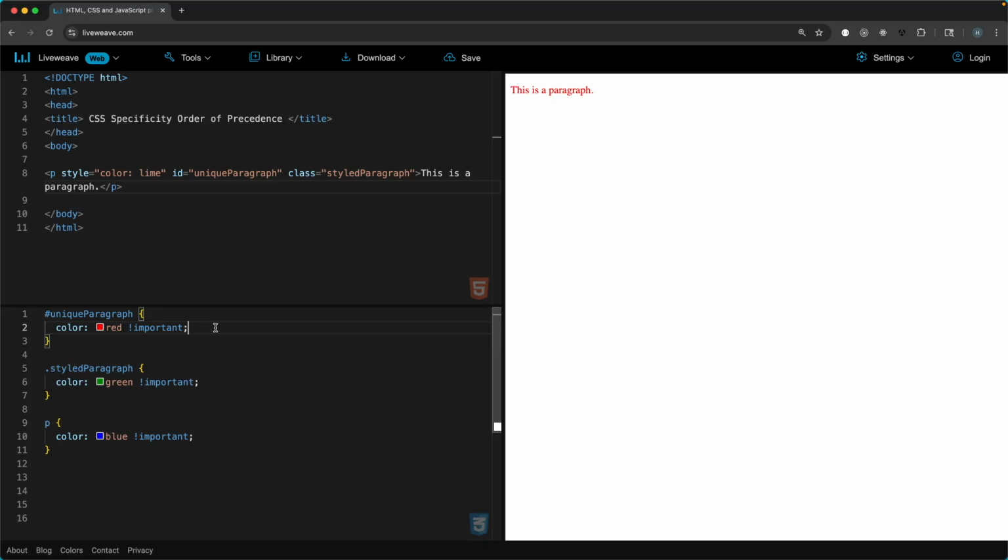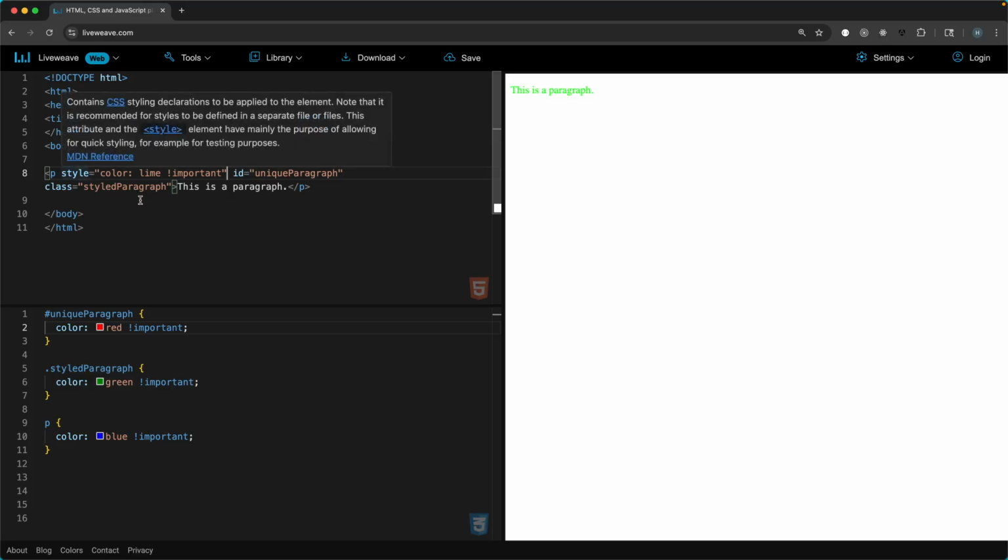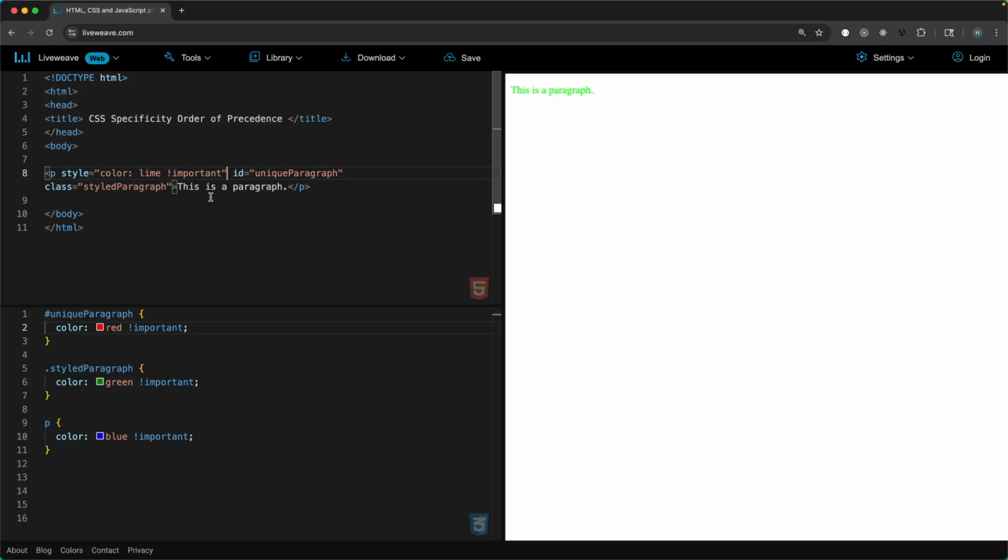Then we go back to ID having the highest priority even over inline CSS. But then we can also apply the important declaration to the inline CSS as well. And so now we're back to our original specificity algorithm in terms of rendering order of precedence.